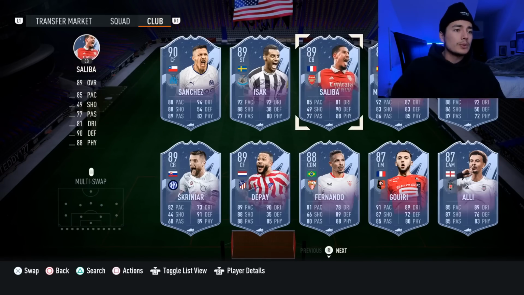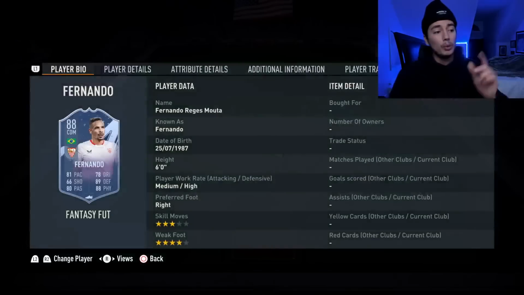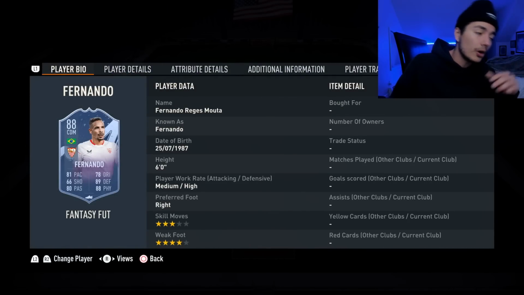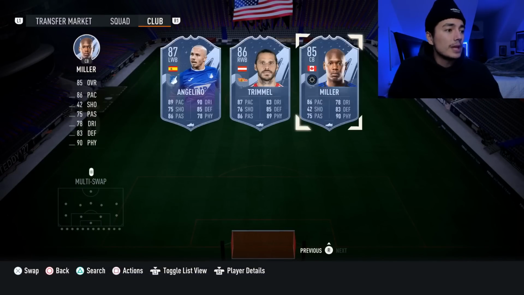But yeah, here's the promo team. Llorente nasty, Saliba nasty. A lot of solid cards. I want to point out this guy as well. This Fernando can play center back, so I think there's actually going to be a good amount of hype around this card. His team sucks though. Sevilla is terrible. He might only get one upgrade, two upgrades if he is lucky. So there's that with those cards.